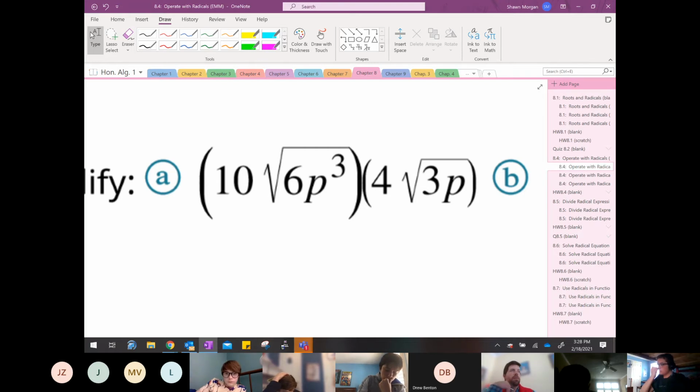I'll give you a little hint. You guys have been chewing on this one for about a minute. Consider domain restrictions for our variable here. In other words, what is P allowed to be? What is P not allowed to be? And therefore, what do I need and what do I not need to include in my answer? Consider domain restrictions. What is P allowed to be? What is P not allowed to be from the initial setup of the problem?